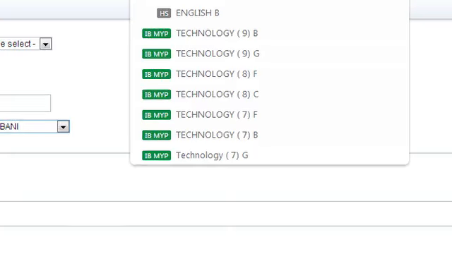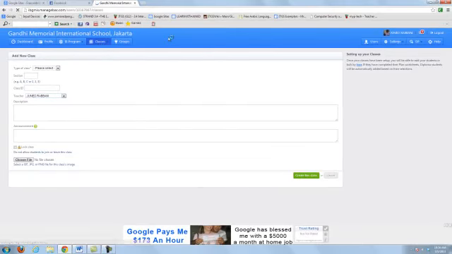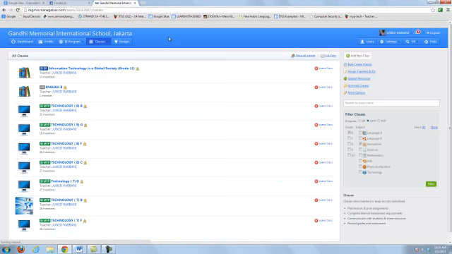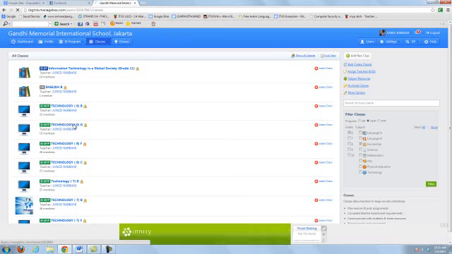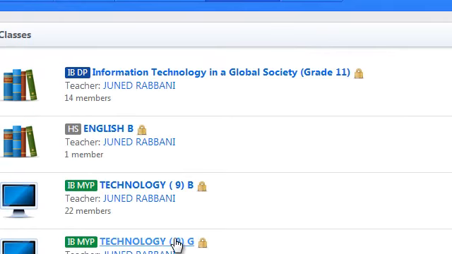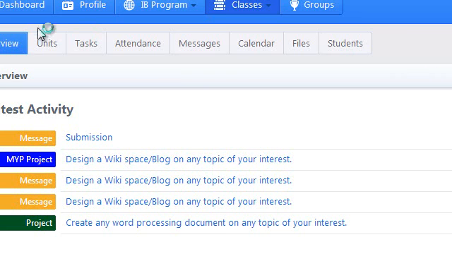You can also give a picture to your class and then just click on create this class and the class will be created. Otherwise, if the classes have already been allotted to you, as in this case where we had allotted the classes already to the subject teachers, all will be reflected in their classes. Now you go to any of the classes, and there you will see all these options where you can actually work. This is the overview of the activities done by this great teacher.